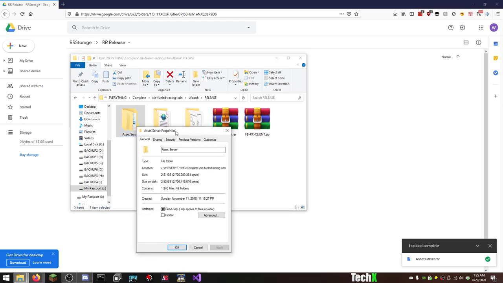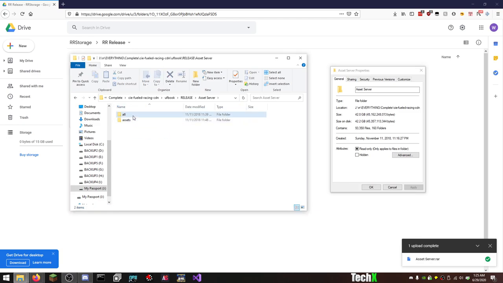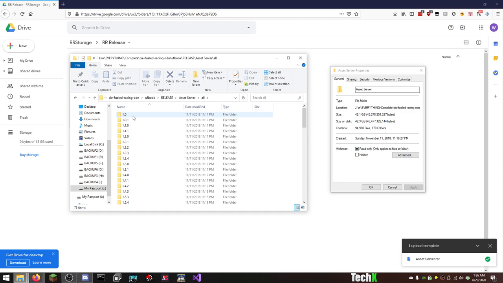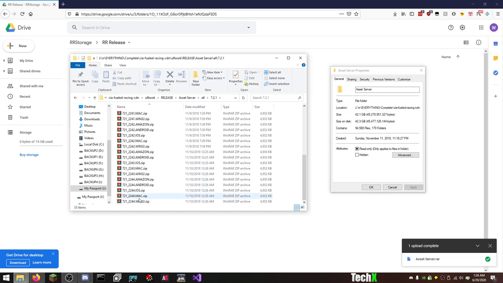And what I'm going to do is pull this up real quick and have that running over here so you can just see how much is in here and the sheer size of it when it's decompressed. So this is your actual asset server. This is all the files up to this. I actually need to add to this, I just realized.